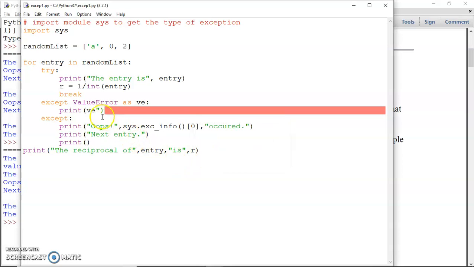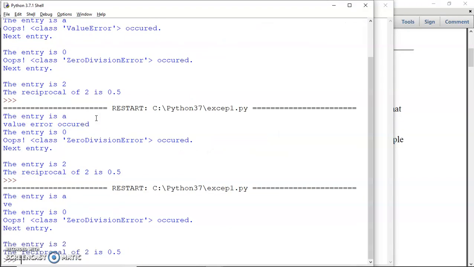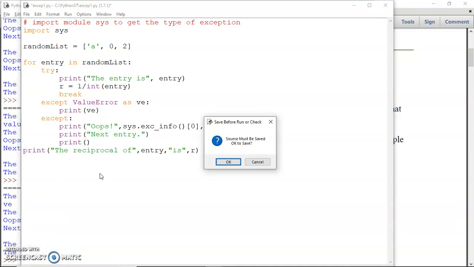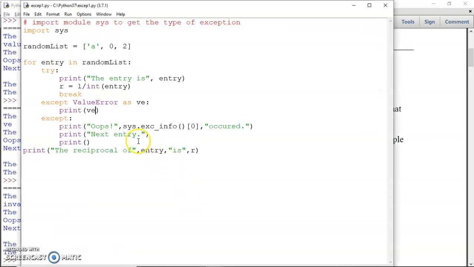Okay, there's a mistake here. I'm sorry, it should be without quotes. Yeah, it needs to print the message. So that is the error now: invalid literal for int with base 10, that is A. So we needed an integer value here and we are getting a string. So you see the different ways in which we can tackle the exceptions in our programs.